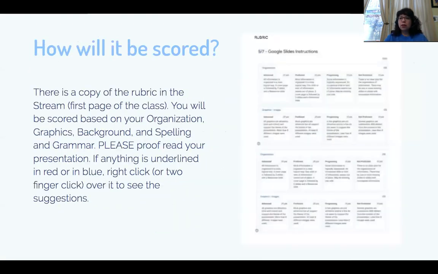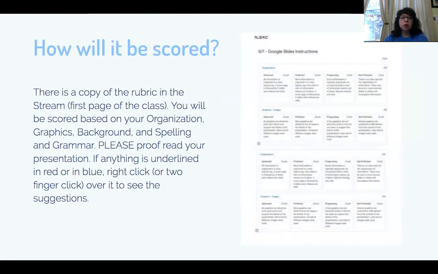All right, so how are you going to be scored? How do I know I'm doing well? So there's a copy of this rubric. This is really blurry, and I apologize. But in your Google Classroom, actually in the stream, you're going to have a copy of this.